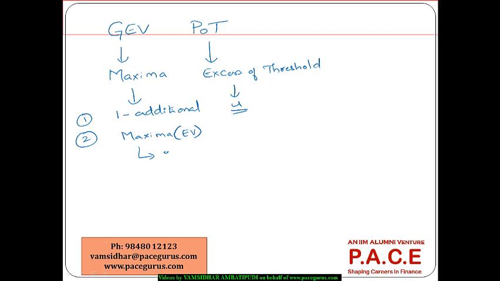How about if there are two extreme values in the data? Probably there is one maximum value, but the second one is very slightly smaller than the maximum, minutely different, and it is not getting considered as a part of the model at all. So if there are two or three extreme values in this data set, the generalized extreme value theory is not able to handle them. So that's a big disadvantage.